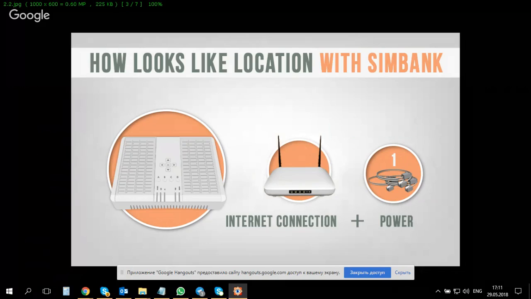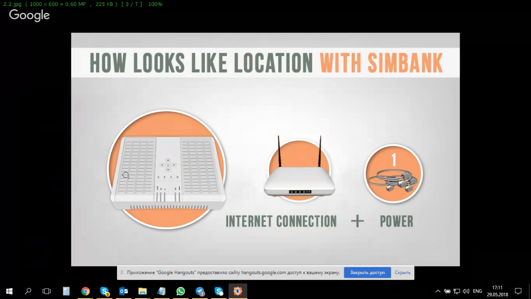So when a mobile operator detects such an activity, he tries to inhibit it by blocking the SIM cards. So sometimes it happens, but we know how to avoid it.